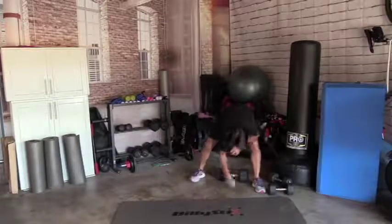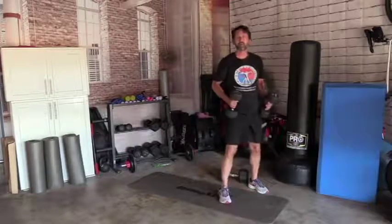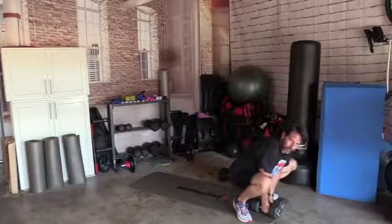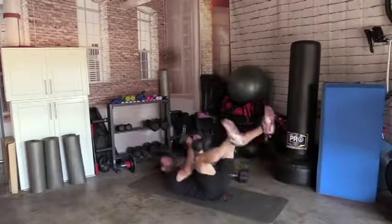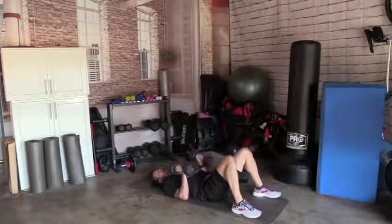All right, move that out of the way. Grab that mat. If you have a bench, you can use your bench. If you have a mat, use a mat. I'm gonna do some bench presses. First ones, elbows to your sides.